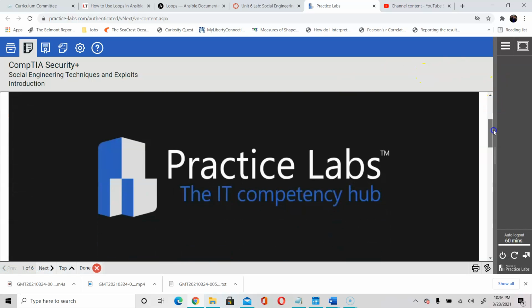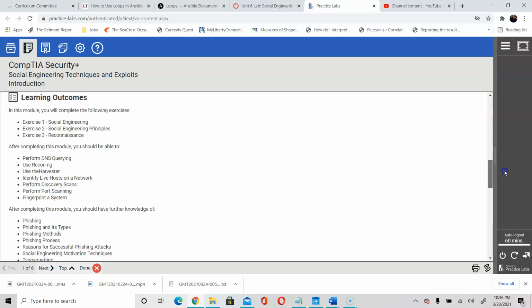Once we access the practice lab general page, you can see that we have 3 exercises. The first 2 exercises basically go over the concepts, very similar to what is discussed in the notes in the book. The last exercise is where you would perform reconnaissance, which is to gather information that would be the beginning step for pen testing or attacking. So the hands-on exercise would be exercise 3, whereas the first couple of exercises cover general concepts that you will have to read over.